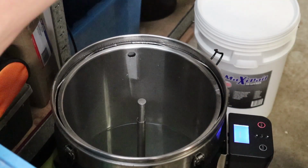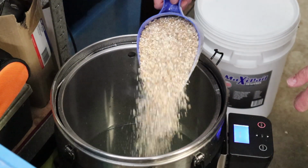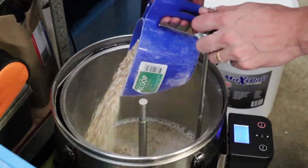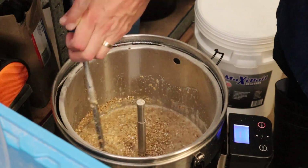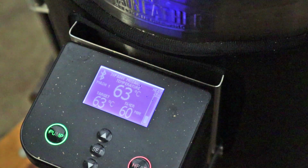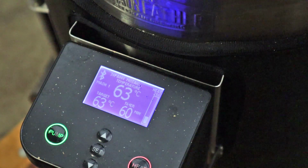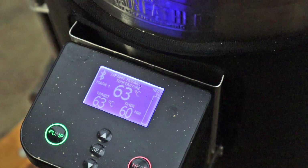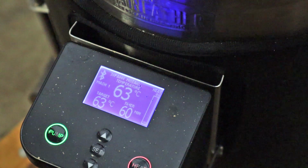Go in. So there we are, the mash is underway. It's going to be a 63 degree mash with a 75 degree mash out for 10 minutes.